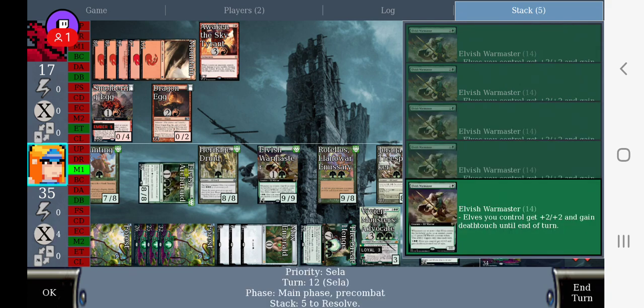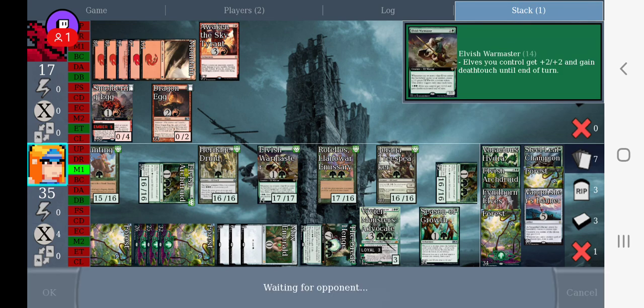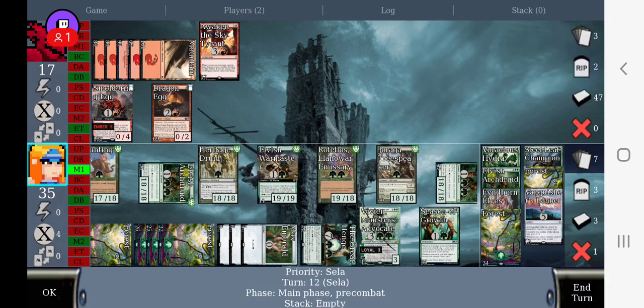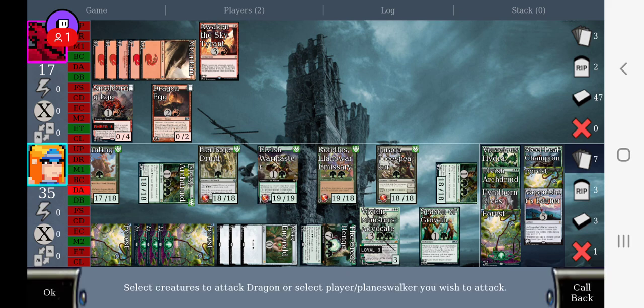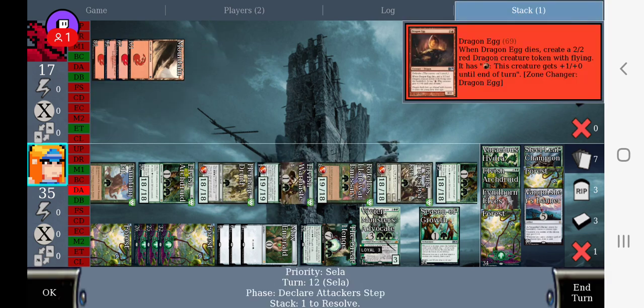And where every druid is tapping for 12, or not druid, every archdruid. And so yeah, look at that. Every individual elf is hitting for 18. So this is going to be a ridiculous overkill. And of course the Annihilator.